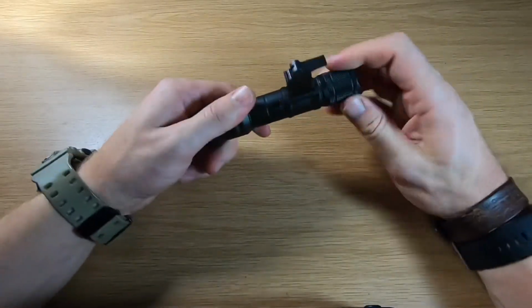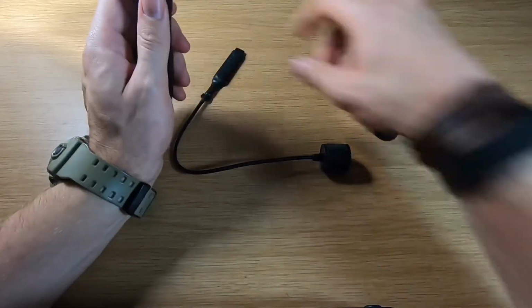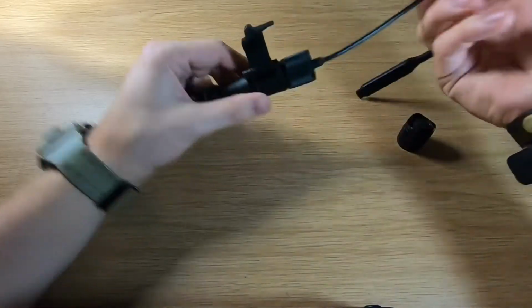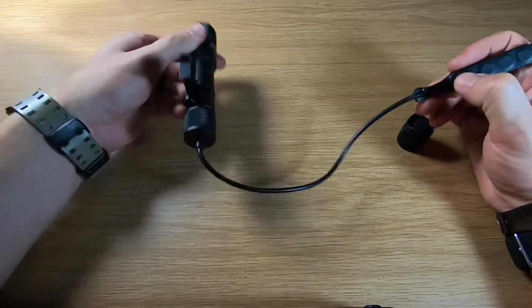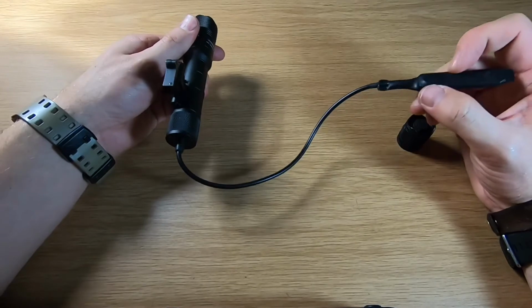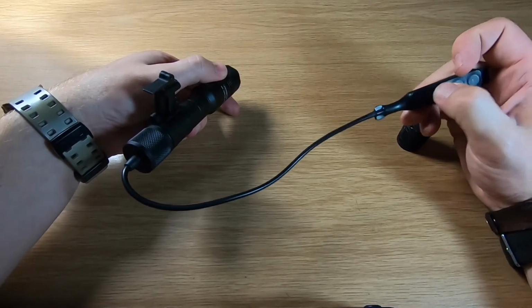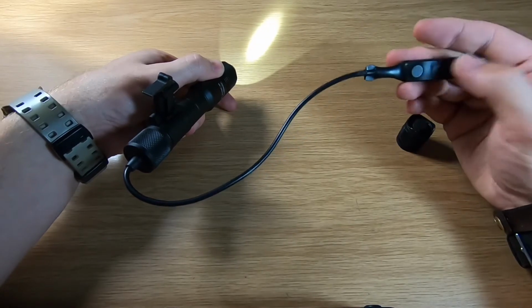Very nice. Now this comes with a pressure pad switch, which is very nice as well. If you like to mount this on your AR system, and maybe have it a lot forward and you want the switch to be more back on the other side, this is a very nice system. So from here, front button press gives you your strobe light, so direct access to strobe function. Press it there, that's going to be switch on, switch off. All of these control the switching on and switching off. These ones you can press quite easily.